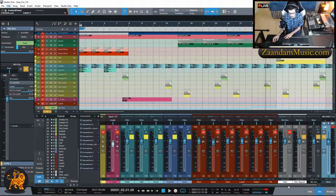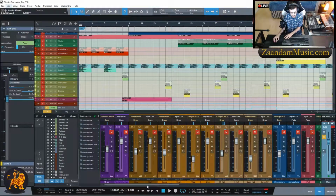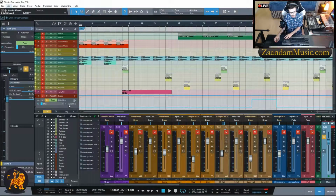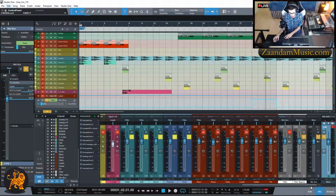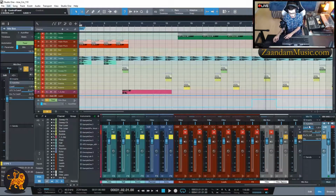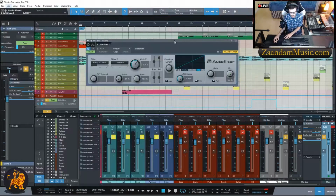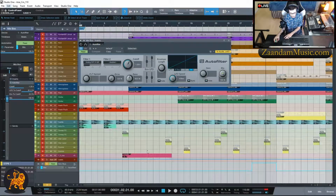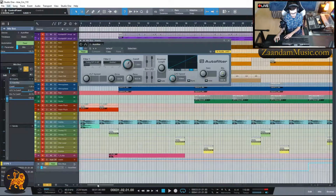Now, that's everything I used in the mixer, so let's get on to the automation. The only thing I automated on this project is the mix bus, the auto filter that I showed you. So I'm going to open that up real quick here. Alright, so here's that auto filter that I used. And I'm going to go to that section of the song.